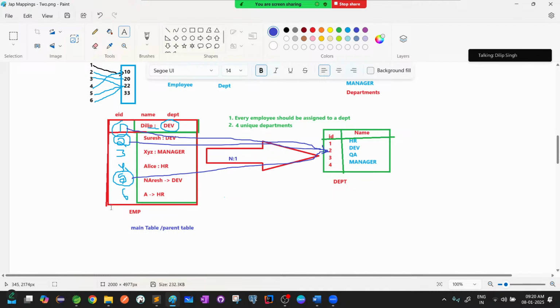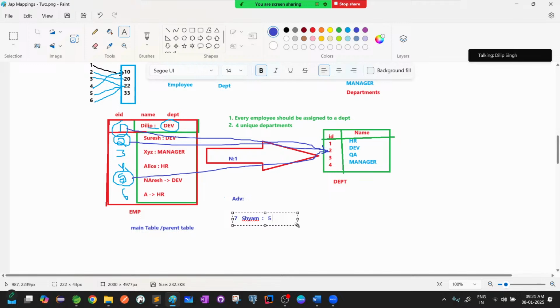So why? In the main employee table, three records are associated to one record in the DEPT table. So what is the point here? What are we achieving in this case? Assume tomorrow a new employee joined, employee 7, and his name is, I can take something, Sham, and assume I'm planning to give a department ID of 5.